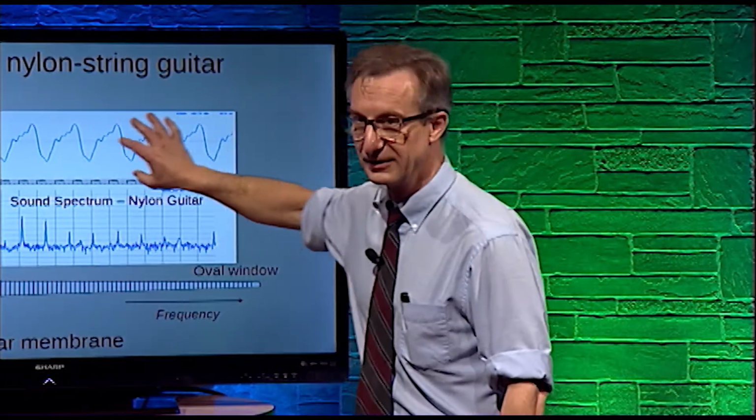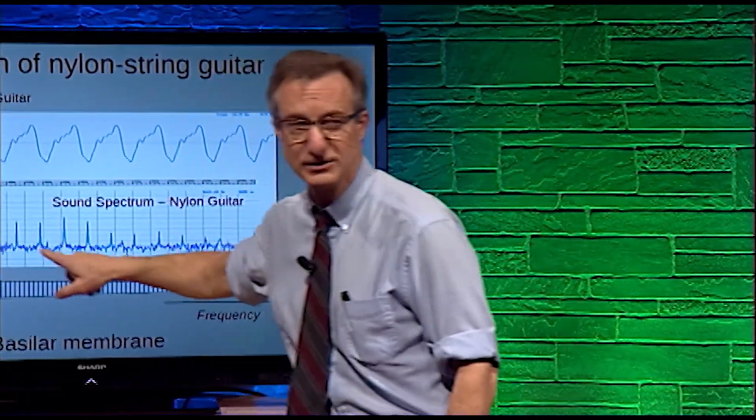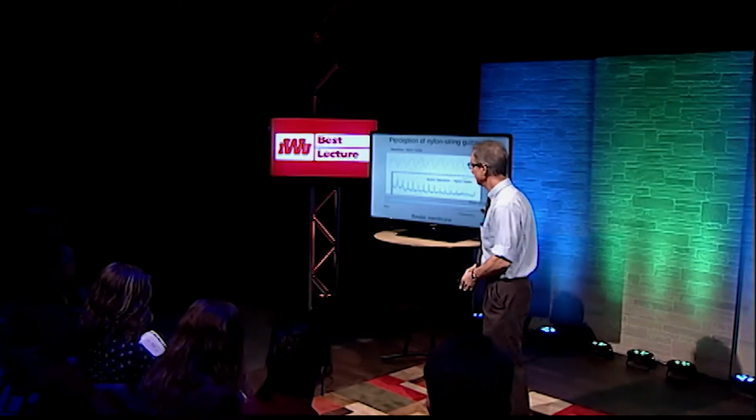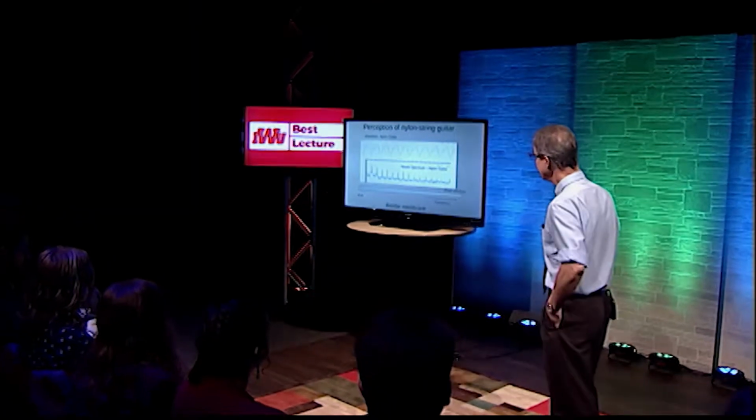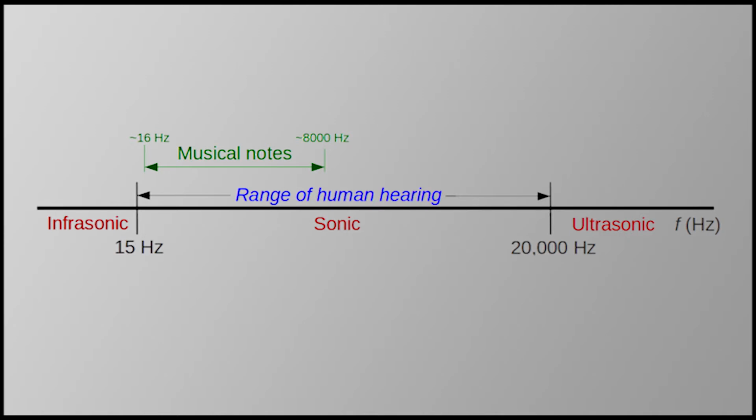This is an analog waveform, and this is effectively a digital set of information because its frequencies are located in particular places in the spectrum that are each vibrating independently and sending that information to the brain. On the next slide, I'm going to speak briefly about the range of human hearing.